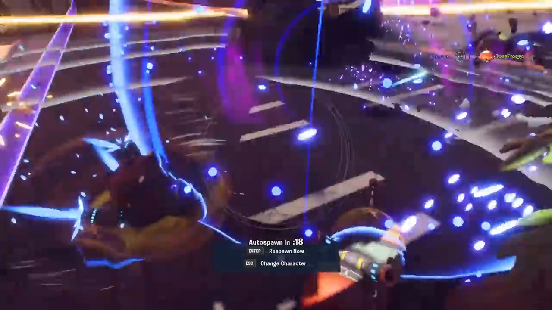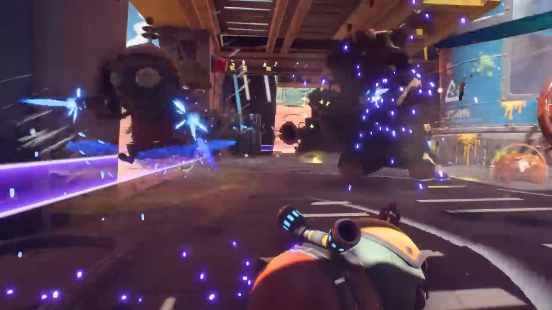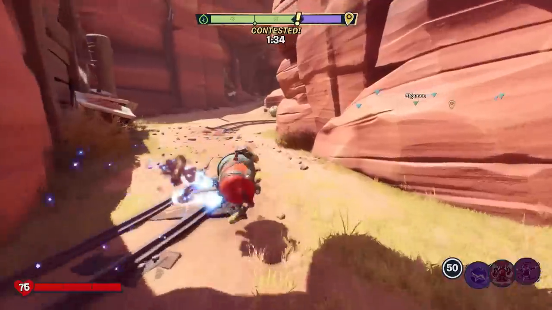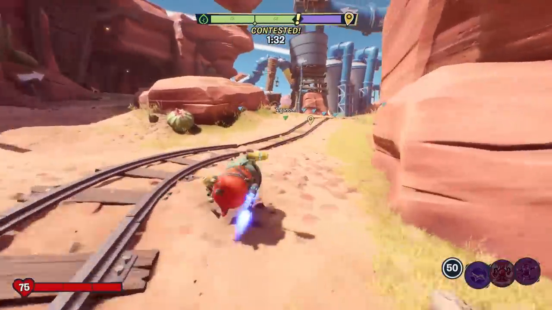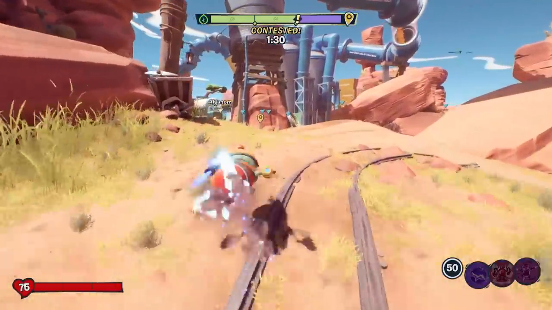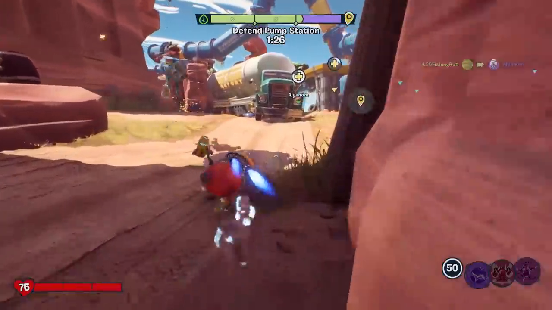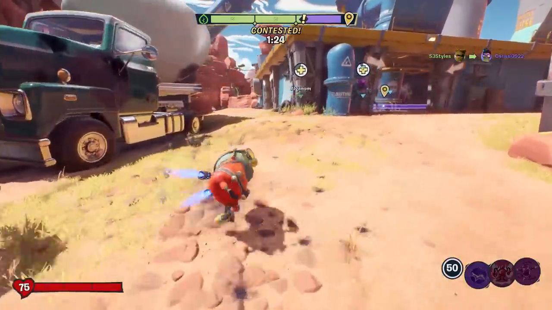Okay, let's just respawn now. I can't even respawn. There we go. Got it. Area's still contested. Would be nice if we could go ahead and just win it here. And after this, I'm going to go in and take a look at the Weirding Woods to try to get a diamond gnome.